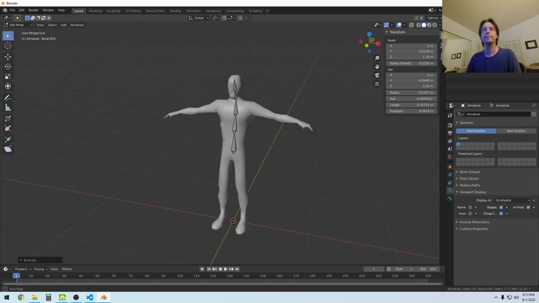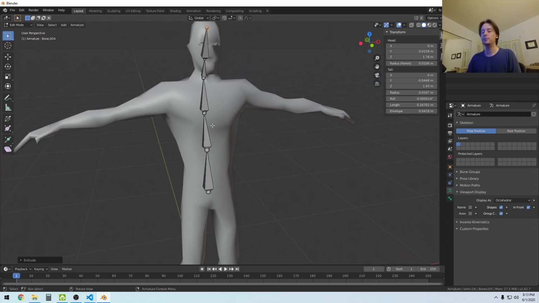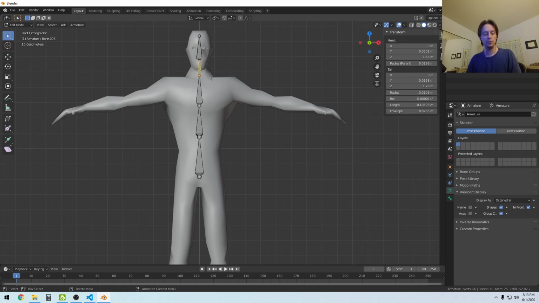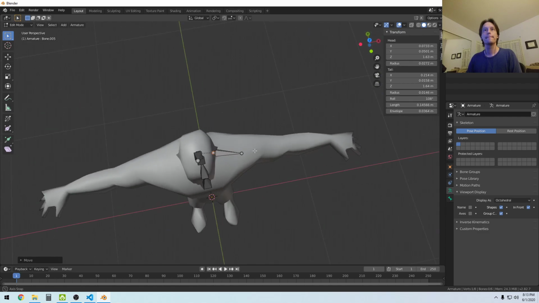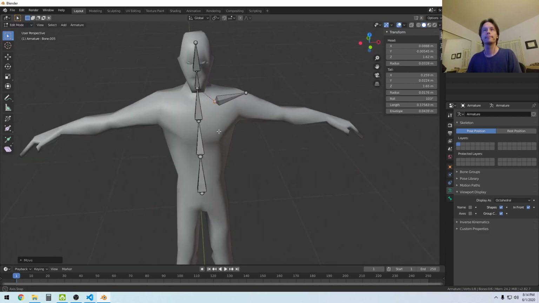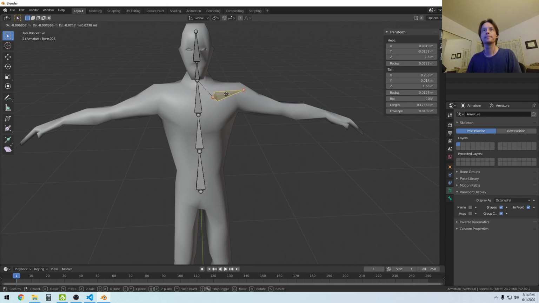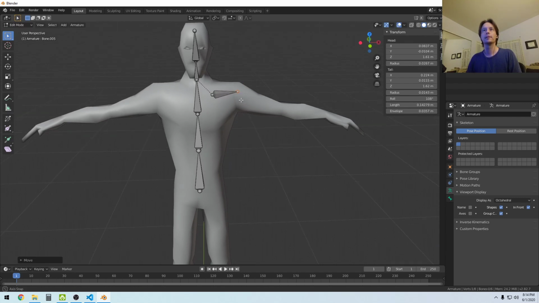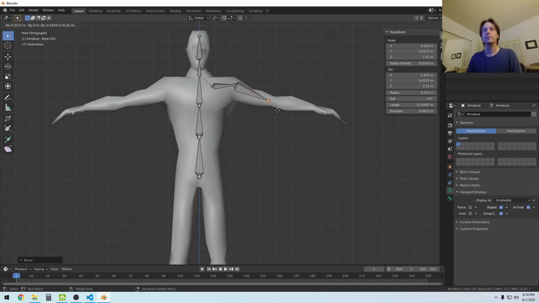Yeah, it's fine. Okay, so then I'm going to duplicate this neck bone and use that as the, what is that, the collarbone? Something like that. Shoulder bone. All right, so then we're gonna do the upper arm, and then the forearm, and then the hand.